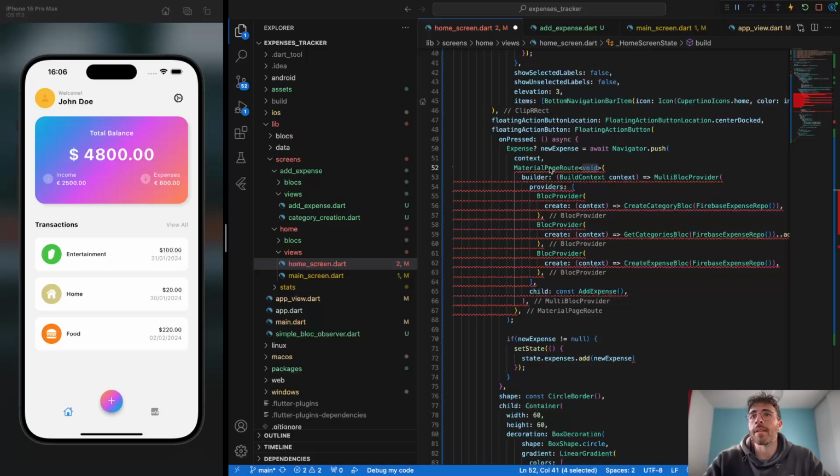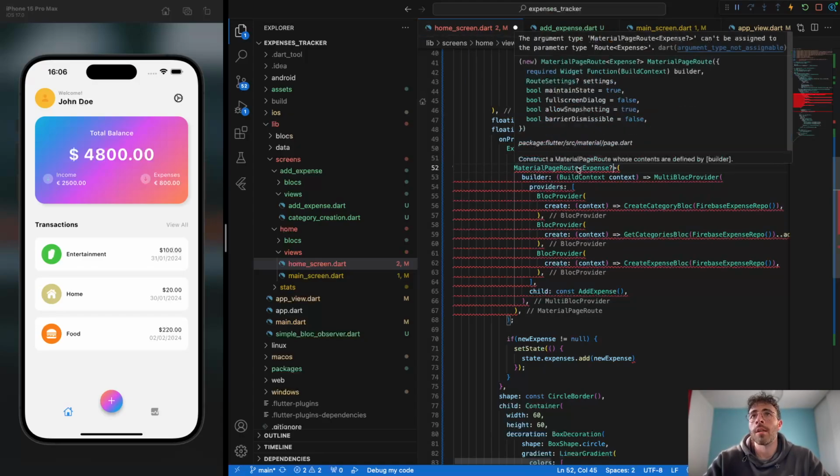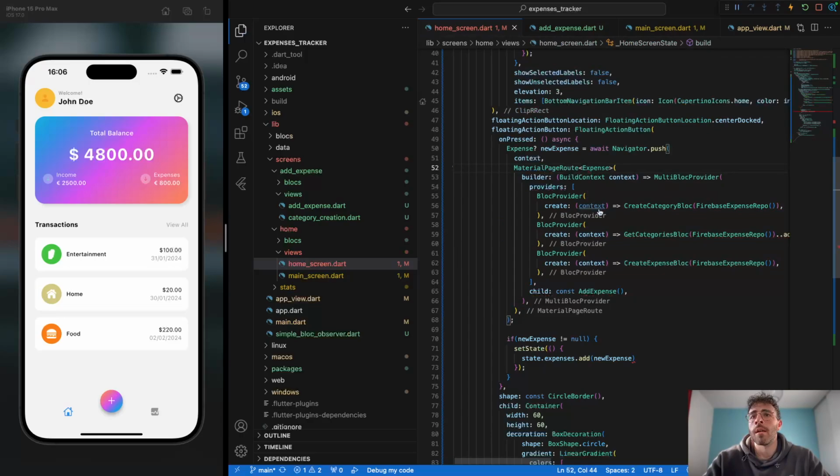It's because here the material page root has a return type of void, so you can just make expense that could be null. Let's just try like this. And then under the push, you say if new expense is different than null, then you set state and you add the new expense to the state itself. So let's see if that works.